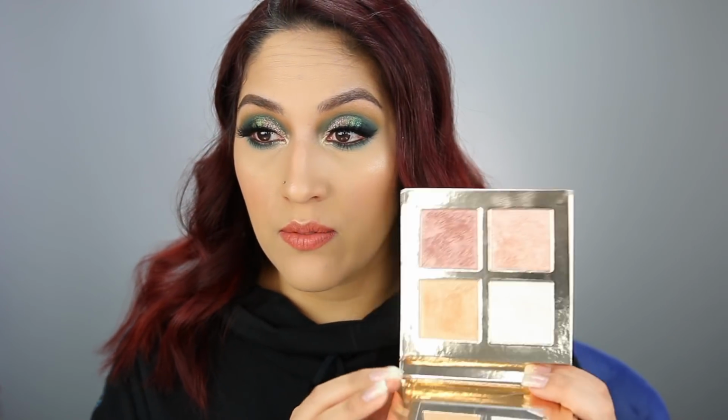And then the last one that I have here for highlighter is this Revolution Face Quad in Incandescent. This is really nice as well, and it also looks very luminous on the skin. And I don't want to keep saying wet. It looks beautiful on the skin. It gives the same effect as what I have now. And you get 4 shades. Again, very affordable. You can find this at Ulta. Definitely pick it up if you're eyeing it. This one's the lighter version. They also have a deeper version of this, but I did go with the lighter version.